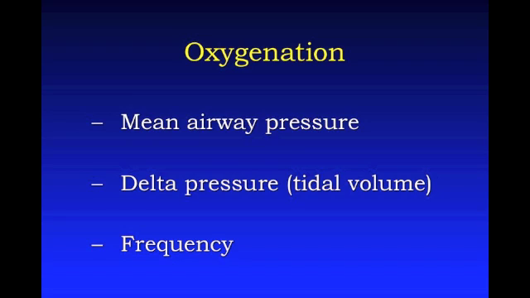In the high-frequency devices, frequency plays a role because it creates air trapping. The faster you go, the more likely you are to air trap the patient. With a conventional ventilator, it creates inapparent PEEP. And one of the problems is, as people wean the ventilator when they've been on a rate of 60 and the patient's breathing more on their own, they forget that as they wean the rate, they also wean the mean airway pressure, and sometimes that allows for atelectasis and poor oxygenation.